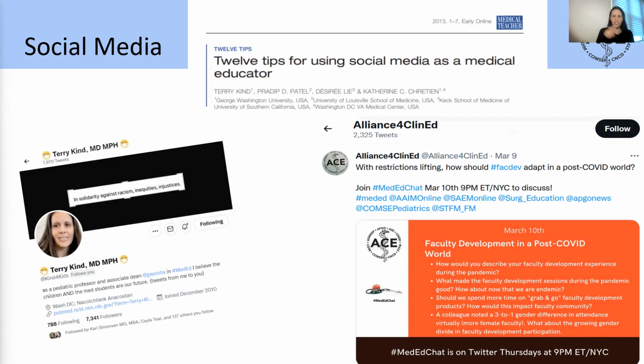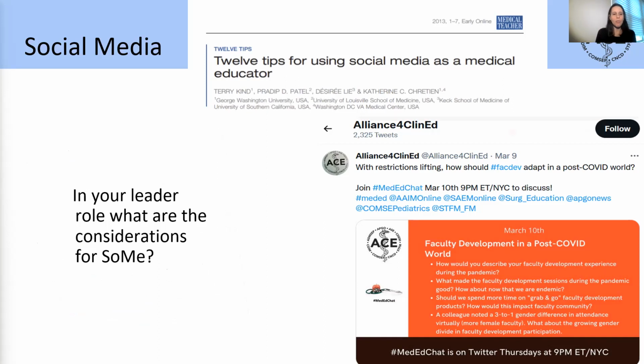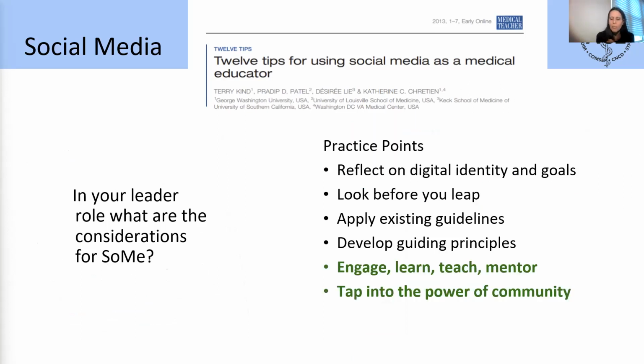But also think about, as you make use of social media, we're going to remind you about your role as a leader. So you might be a user of social media in your personal or your individual life, and then there's your role as a leader, and what are some of the considerations for social media. And always think about the good aspects as well. So we want you to reflect on your own ways of use, or how you want to represent yourself, or what's your true identity offline and online, and your goals for the use. It's always okay to pause and learn and look around before you dive in, maybe to that next platform. Some of you are using this one, but not that one yet.